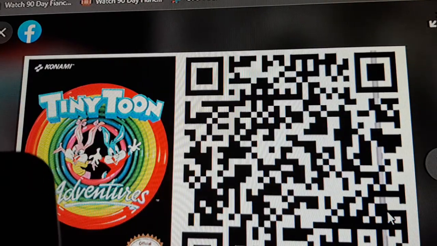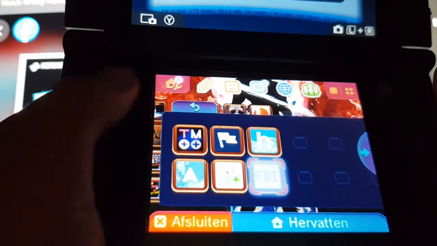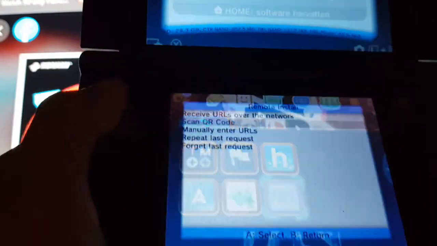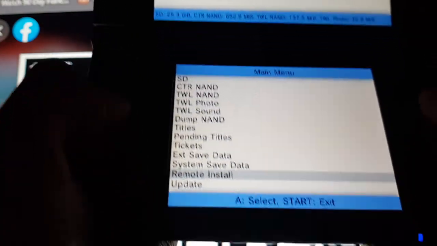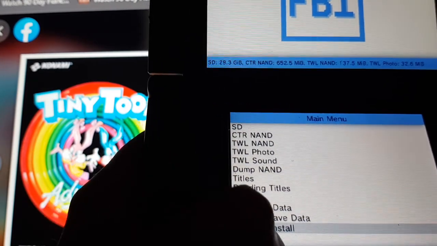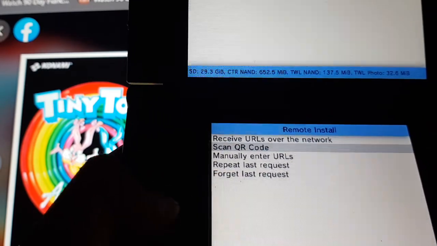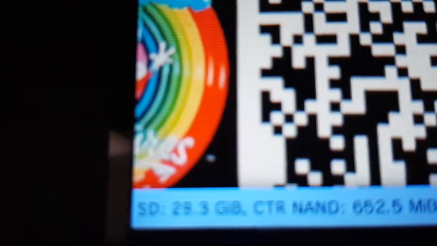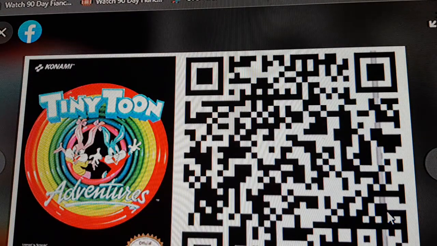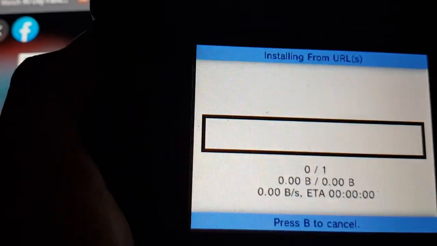So I'm just gonna press this to make it bigger. Then I'm gonna take my 3DS, it's modded with custom firmware. I'm going to press FBI. And you should see it like this. Just press the remote install. You can find it just above update. Scan QR code. Now I might need to go a little further away. I'm probably gonna do that right here, just like that. And then it asks to install. I'm just gonna press A.